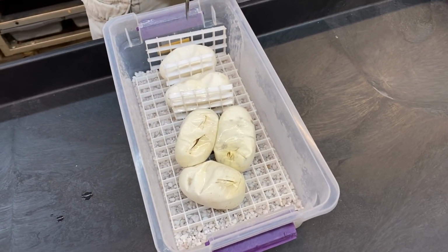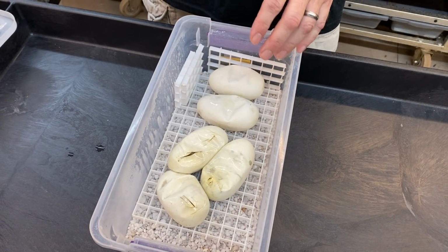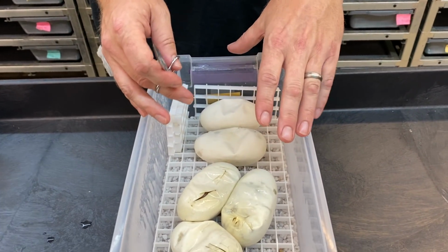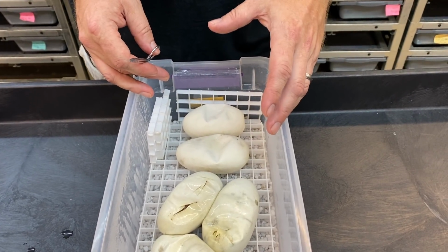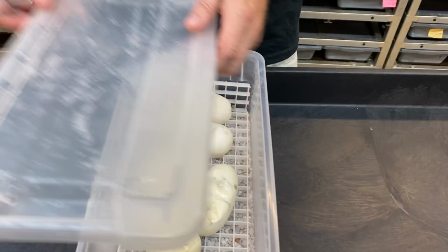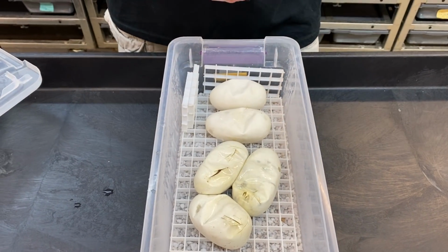Well, these guys are still in the egg, and these two haven't even cut themselves out yet, so we still have time. One thing I wanted to mention before I start cutting these is, when is it okay to cut eggs? I always tell people, don't cut eggs based on a specific day, because if these eggs are incubated at 89 degrees, they'll hatch in a certain number of days. But what would happen if your incubator is actually a degree or two lower than what you think it is? Just because you set your thermostat for a certain temperature, you may want to check that with a temp gun or something. And also, if the inside of this box gets a little bit warmer, these guys will incubate at a higher temperature than what you think, so they may hatch before you think they're going to hatch.